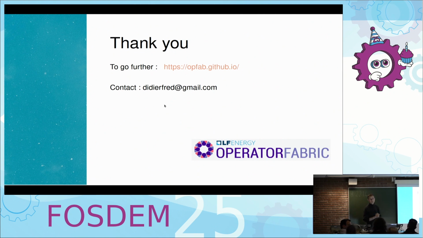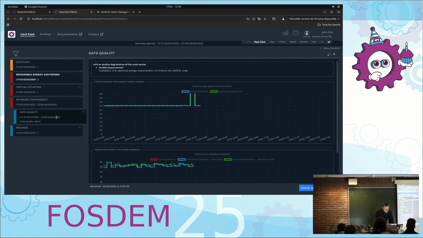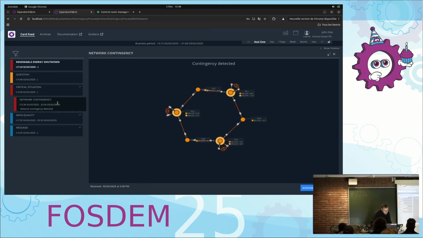One more question: you showed one message. If I understand correctly, you can embed HTML code and JavaScript in your messages. Yeah. Is that the one which showed a graph of the network? Yes, this one. Are you using a JavaScript library for that? No. For this one, the idea is that we call an API that gives us the network diagram. But this one is just an example with SVG. In real life, we just call an API that gives us the diagram.